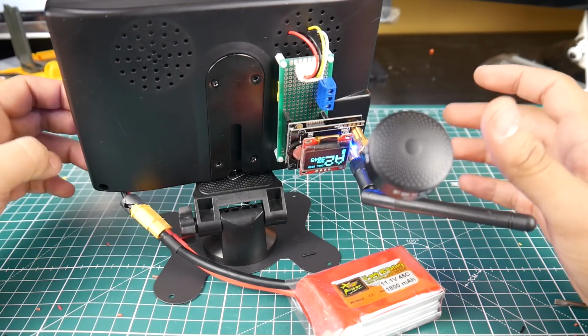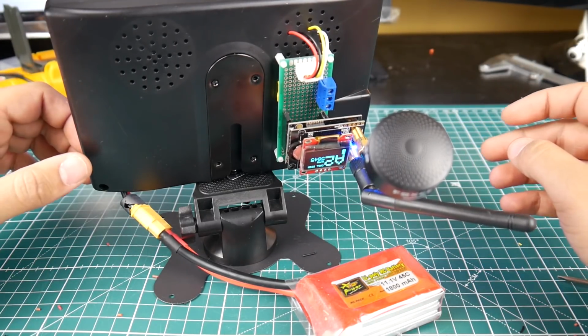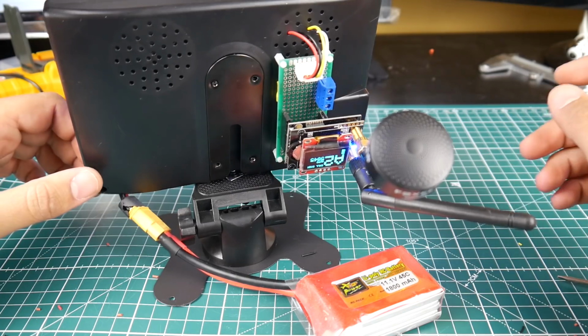Do you want to know how to build an LCD screen that takes Fatshark modules for under 40 bucks? Well, stay tuned and let's check it out.